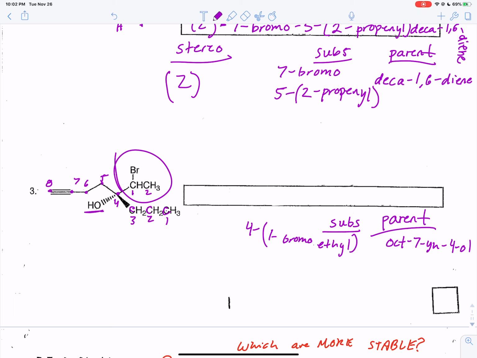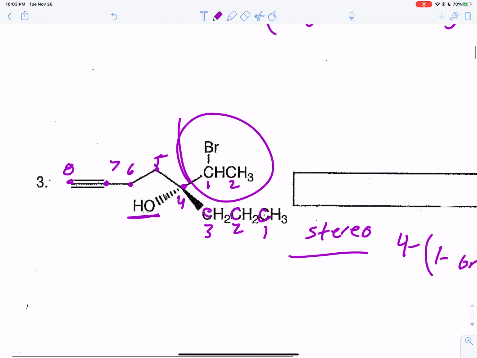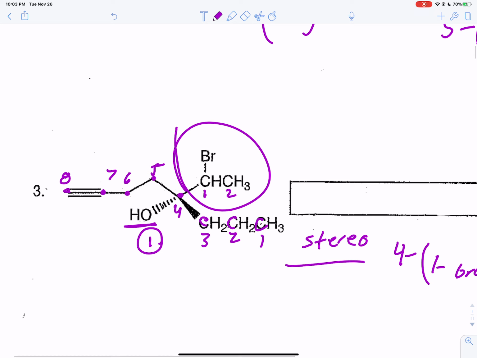And then are we done? What do we have to do, Jonathan? Stereo. Nice. So we have a chiral center, no double bond. So we're just going to do that chiral center right here in the middle. And what's our highest priority? Sorry? The oxygen, yes. I heard suture. I was like, what? And then, so our oxygen is our number 1, right? And then we'll compare the other 2.